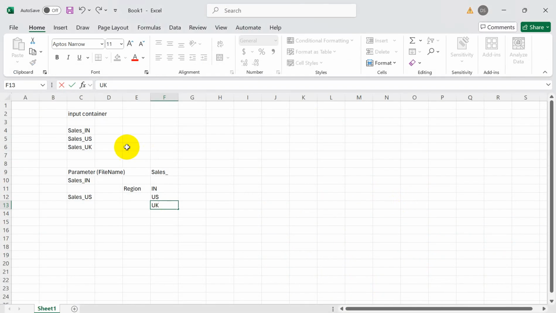One more important thing which I want to cover is that value is of four types. What are those? Value is of type string, and the kind of value we have created right now is a string variable. Value could be of type integer, if you want to create any integer value.